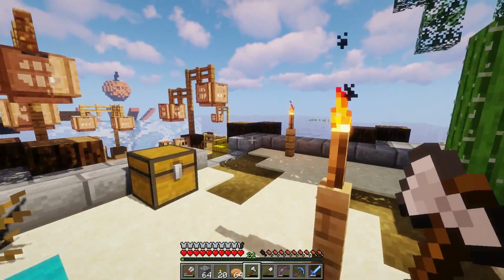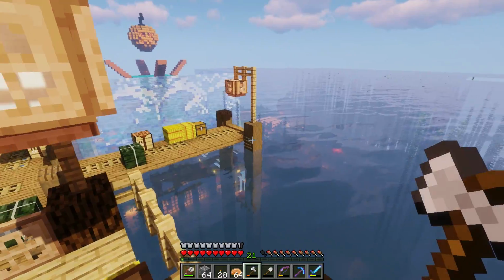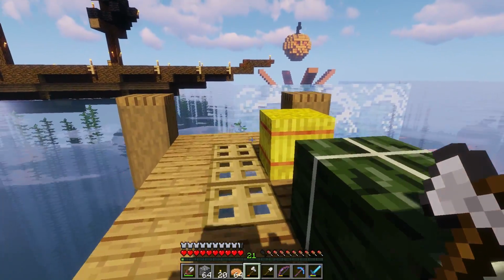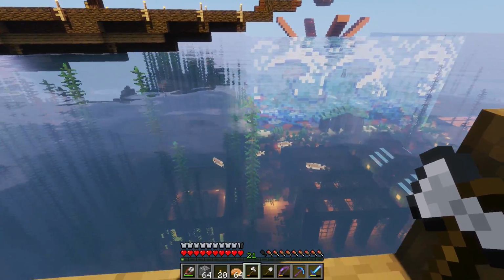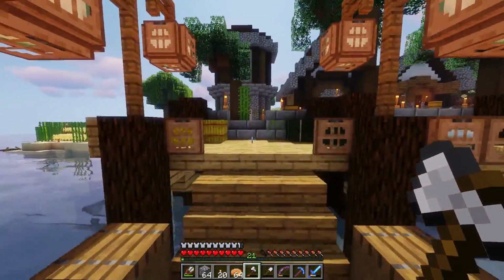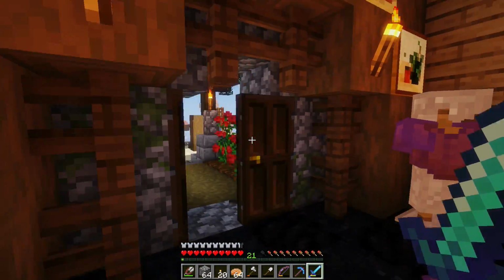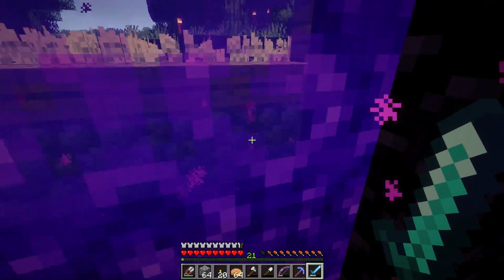But before we jump into the project, I've been seeing a lot of questions in the comments about the shaders that I use. These are Sildur's shaders. If I change the shader pack in the intros, I'll tell you. But yeah, that's what the shader pack is. I love what it does to the water and the kelp a lot. I like the shaders in general. We definitely will be turning them off though, because the nether gets impossibly dark with shaders on. So I'm going to turn these off before we go into this world, because that's where our project is today.